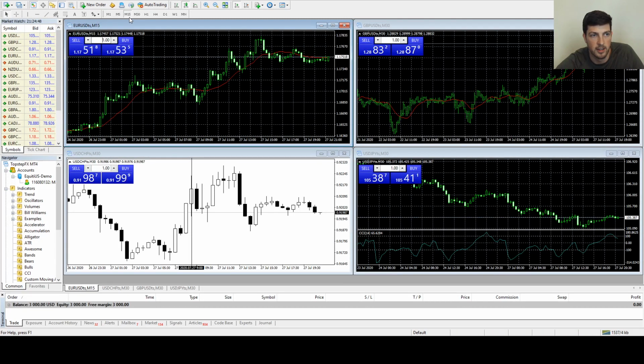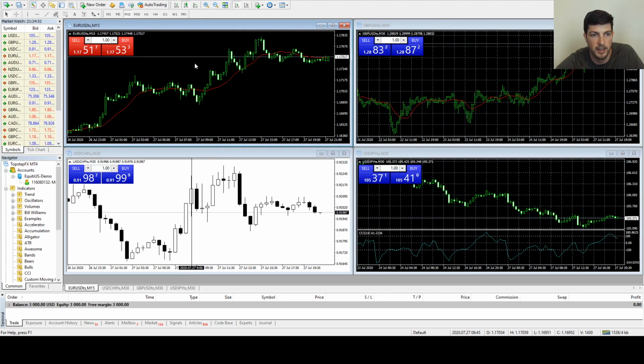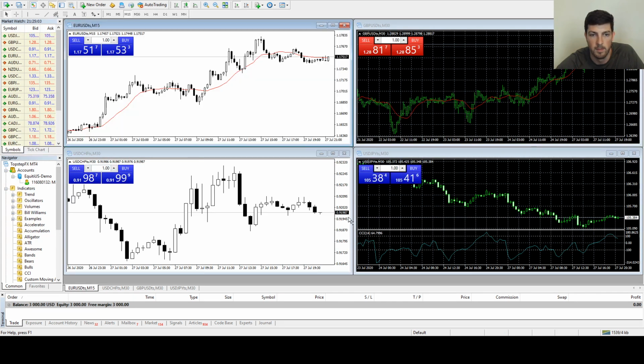So there we go. All I do is I click this 15-minute button. Now I'm going to make it visually better, right? So I'm going to first take off the grid, and I'm just right-clicking on the chart. Then I'm going to go to Properties, and here I can find Color Scheme, and I'm just going to change it to black on white.